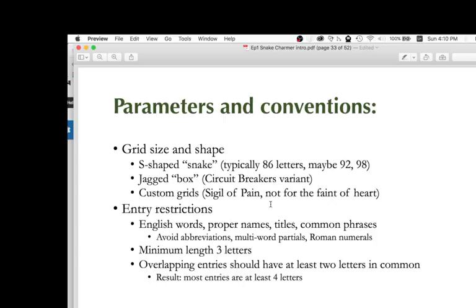The minimum length for an entry in a snake charmer is generally, as in crosswords, three letters. However, I like to make sure that whenever two entries overlap, they should have at least two letters in common. And what this means, if you look at the case where a word is divided, overlaps between two or more words, it's got to have at least two letters in common with the word at its beginning, and at least two letters in common with the word at its end. That means that it's going to be four letters long, at least. The one exception is if a word is entirely contained within another entry, then it could be three letters. But most entries are going to be at least four letters.